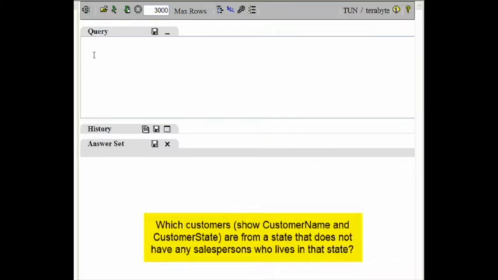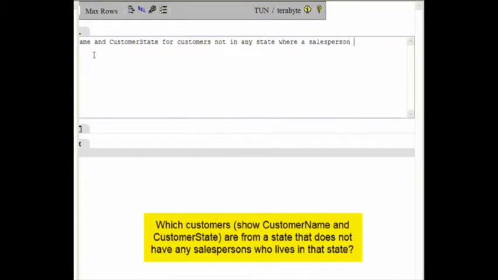This would be query to show customer name and customer state for customers not in any state where a salesperson lives. You are probably familiar with the use of the SQL operation not in from single table queries.